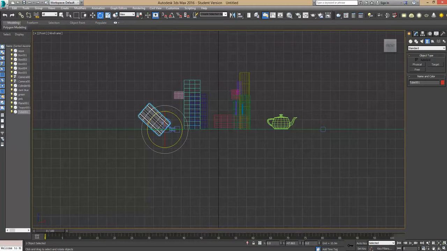I'll just Control Z that to return it. I can also enter a value down the bottom here. So if I say 45, for example, it will rotate it through that value, 45.